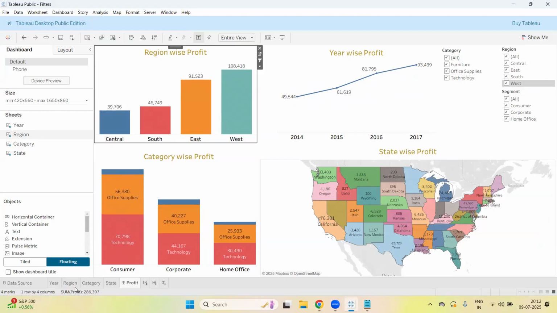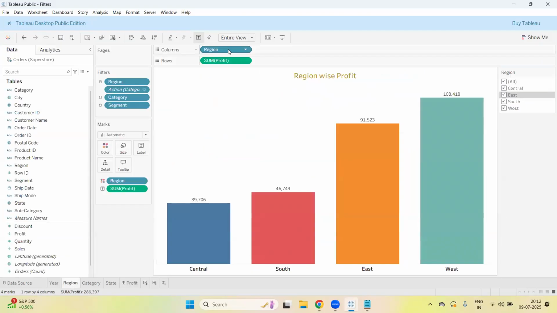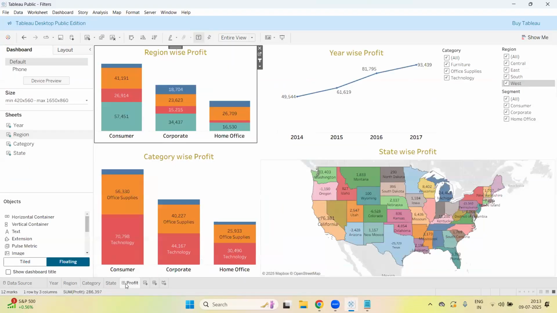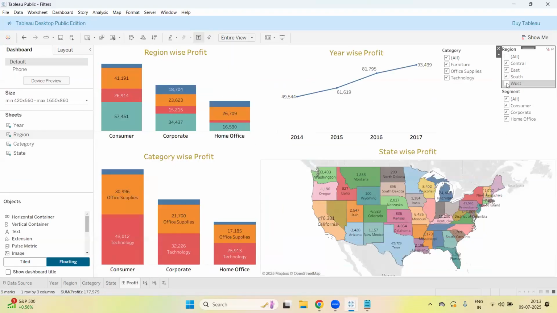In that case, for example, instead of region, okay, let me modify instead of region. Let me take another one. Let us take segment instead of region. Let us replace this region with the segment. Sorry, already segment was completed now. Segment with whatever the segment along with the region. Both of them are included. Segment with region. Now see, now in this case, that one and this one both are not the same.